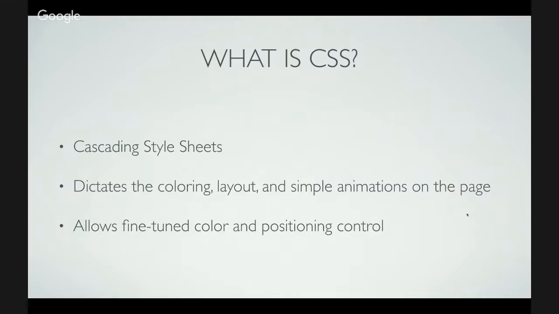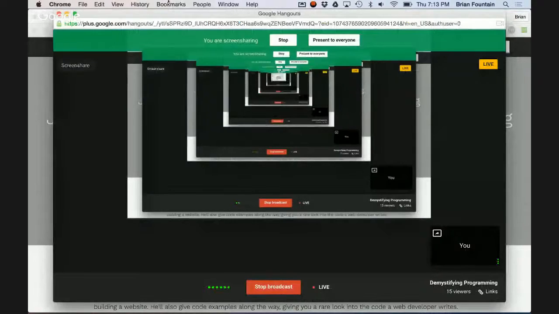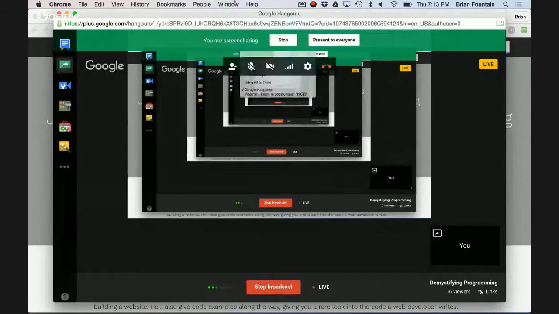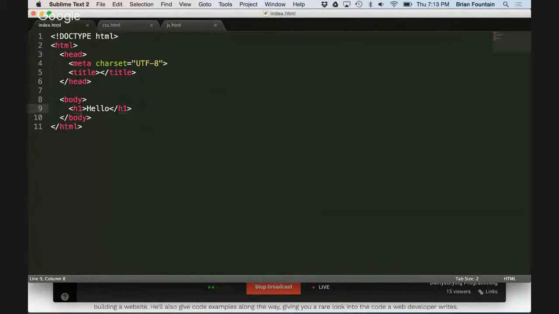So what I want to show you here really quickly is I'm going to go over to my browser here. I'm going to go to a text editor here, and I've got an index page. And right here, I've got a really simple web page, and I'm going to say hello from NYCDA.